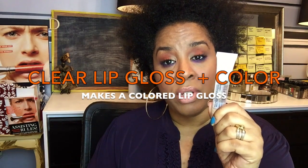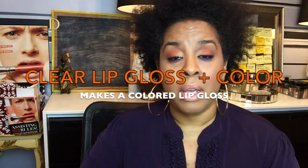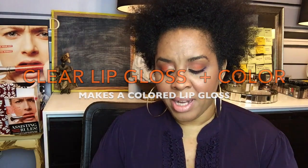I've seen people with kits that have like 20,000 lip glosses and I don't get it, because all you have to do is take a lip gloss and mix it with anything and you'll get a tinted lip gloss. Go out and get yourself one clear lip gloss. This one is NK Cosmetics — very popular here in New York — it's a dollar forty-nine. Wet and Wild also has a great lip gloss for about a dollar. All you have to do is mix a clear lip gloss with eyeshadow or a lipstick and you have a colored lip gloss.